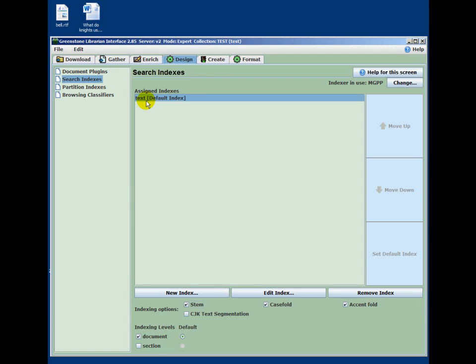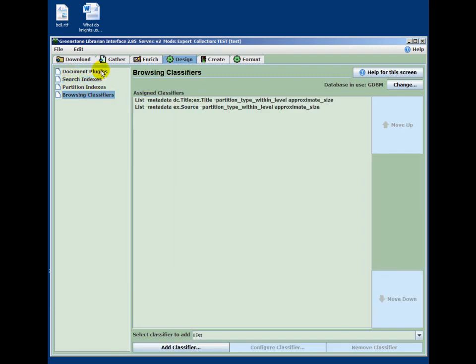Because I have subject headings I've added, you say, well, maybe you should have a search one for those. Possibly. We can also allow people to browse them. So the indexes here are the browsing ones. So let's take a look at that. The file name one, EX source, should always be removed. I'm going to remove that.